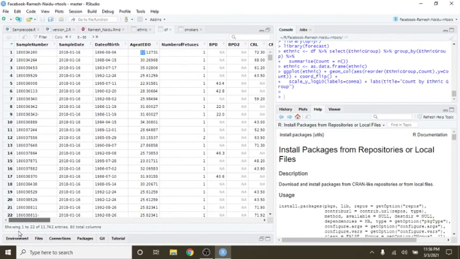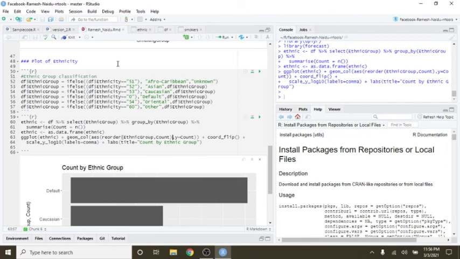So that's a quick look. And we can continue to use some of this code from over here. We can certainly do that. This just gives you a quick introduction of what can be done with some very simple code.